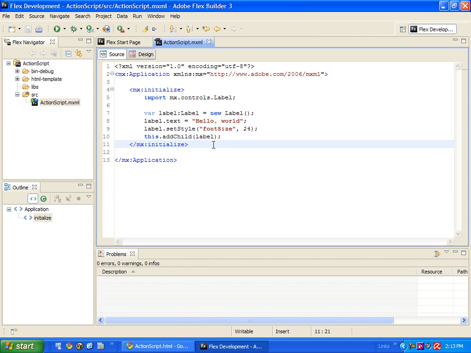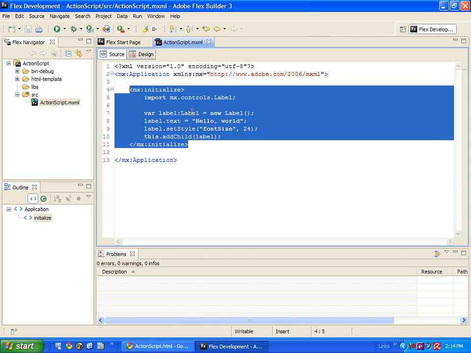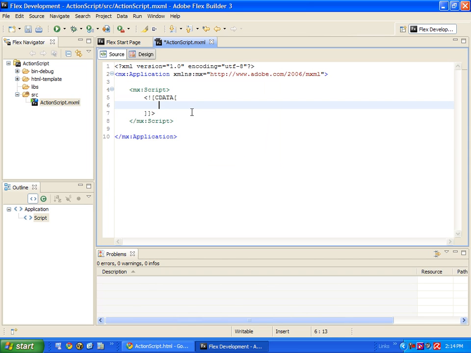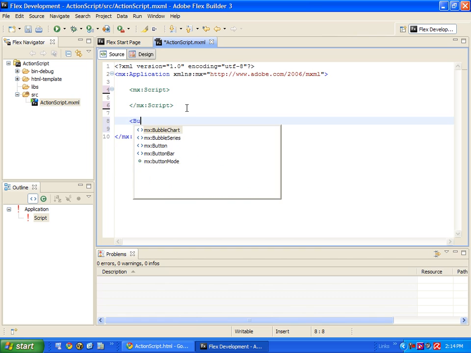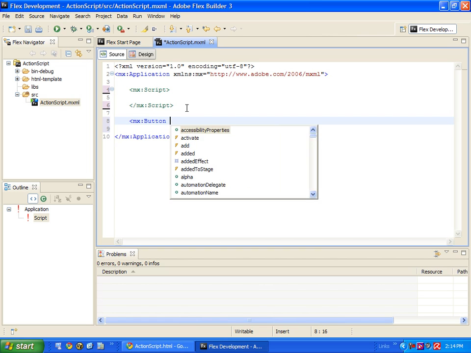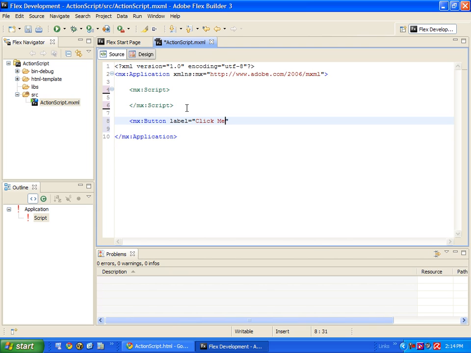Okay. Well, now, pretty much every programming language has the ability to define functions. How do we do this in ActionScript? Yep. So if we want to create a function, we're going to go back to the script block here. So in our script block, remember this is just code that's going to be added to this class. So what we want to add is a function that's going to handle a click event from a button. So first let's go add our button. So I'm going to add a button and I'm going to give it a label, click me, and then in a minute we'll add an event handler.